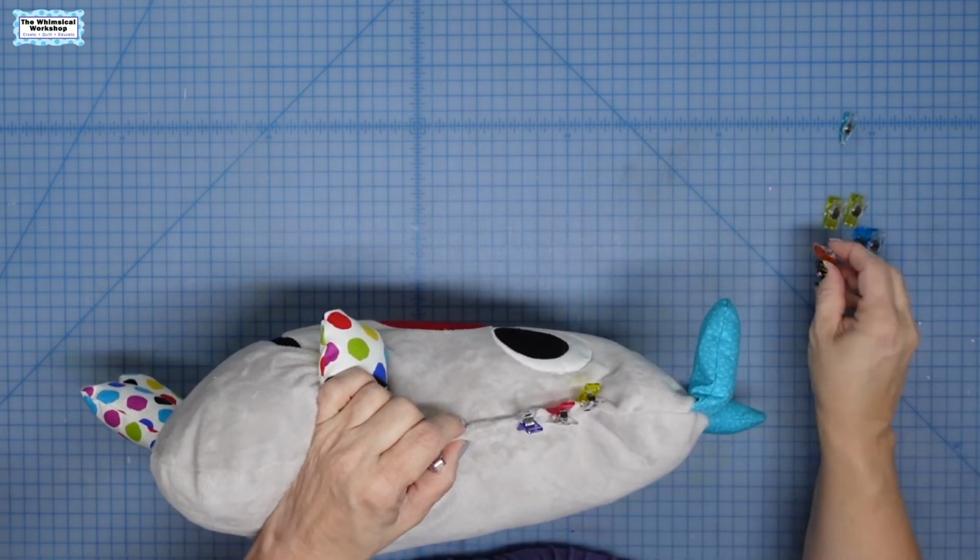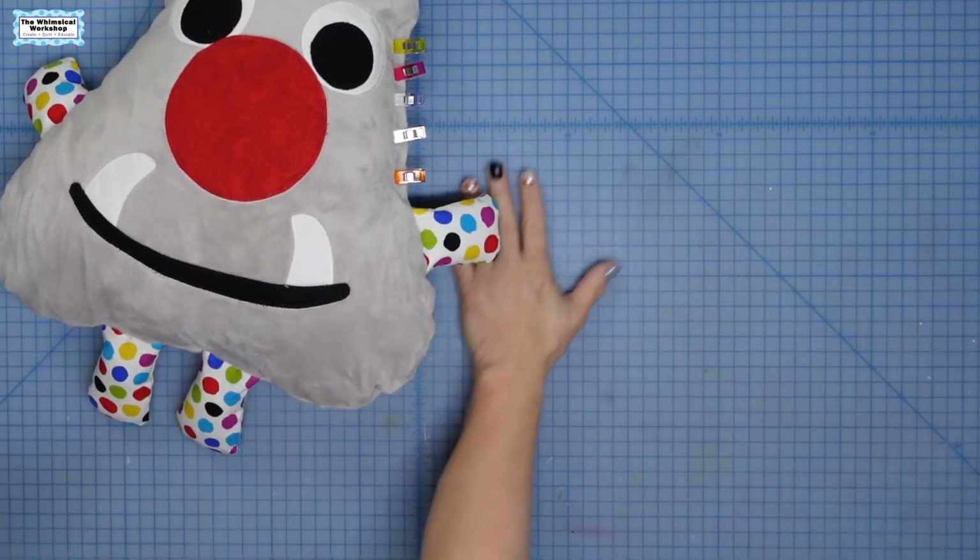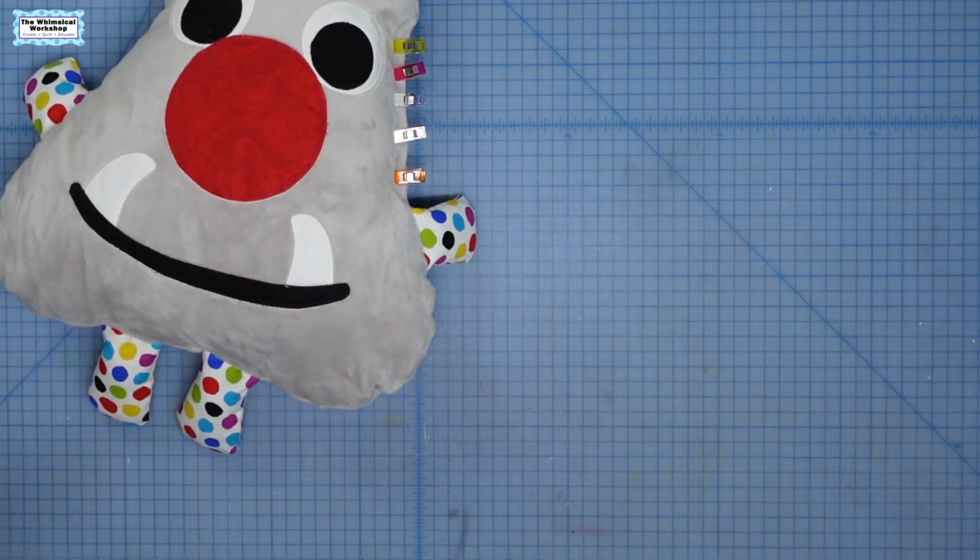All right. Now we're all clipped, ready to sew. Got to get our hand sewing tools.